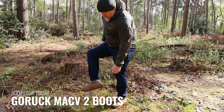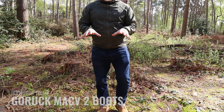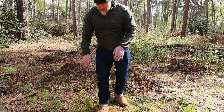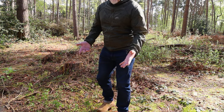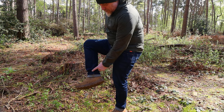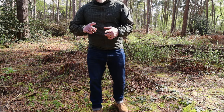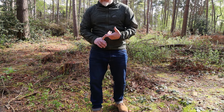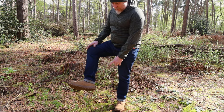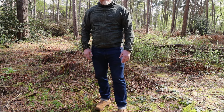Coming down to the cuffs at the bottom here. As I mentioned, I got these in a 32-inch leg. I could have gone for the short and then not turned them up, but personally, I just quite like that style. So I went for the 32-inch leg, and I've just turned them up roughly an inch. There's no double layer protection at the bottom, nothing like that. It's a fairly standard, typical cuff that you'd expect at the bottom of your jeans.